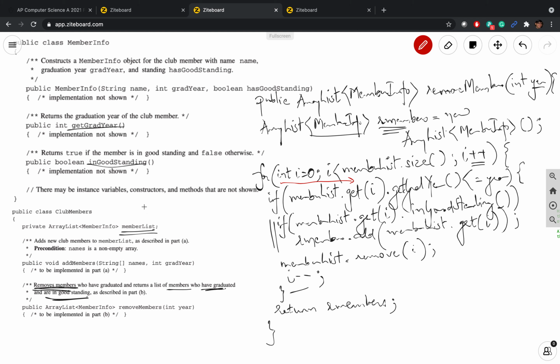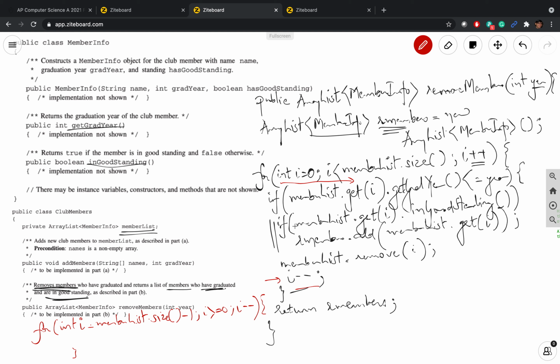Another possible solution would be a for loop that looks something like for int I is equal to members list dot size minus 1, and then I greater than or equal to 0, and I minus minus. When you're traversing backwards, you don't really need to do the I minus minus. So either you go from the front and you do the I minus minus, or you traverse backwards and you don't have to do that.